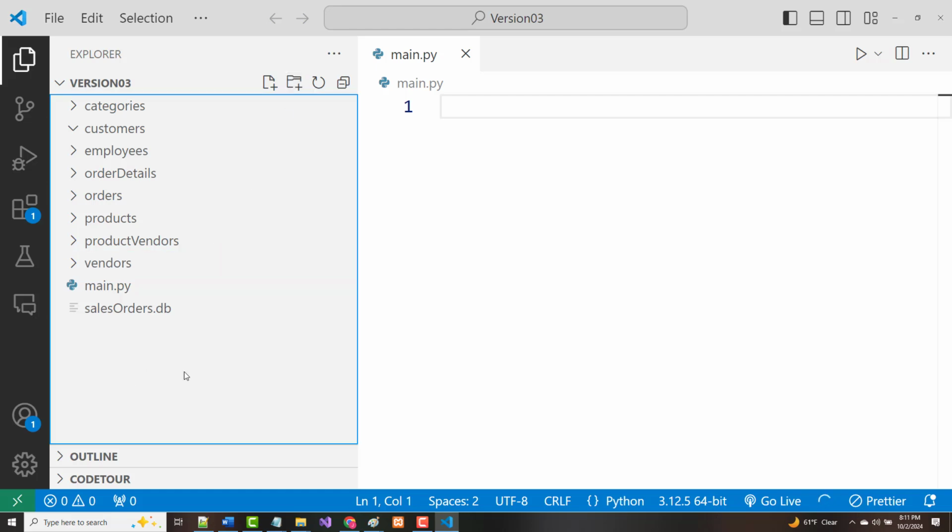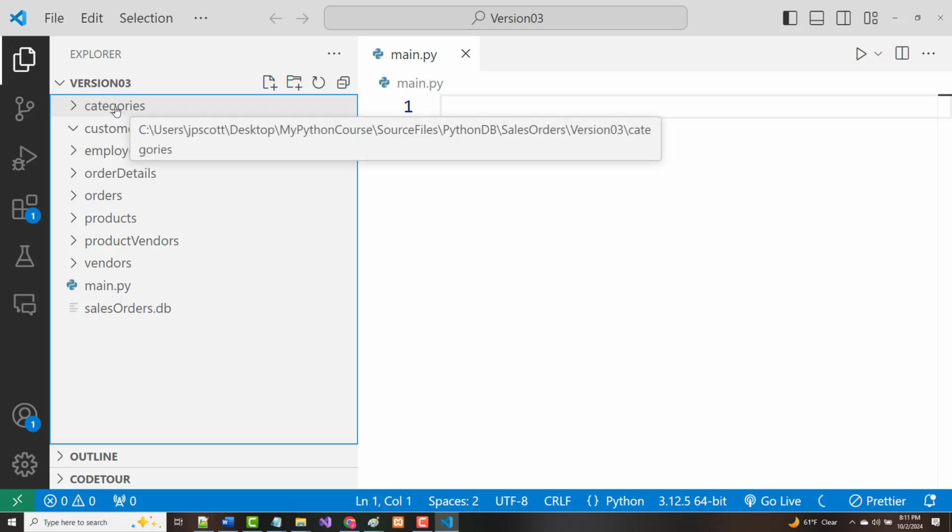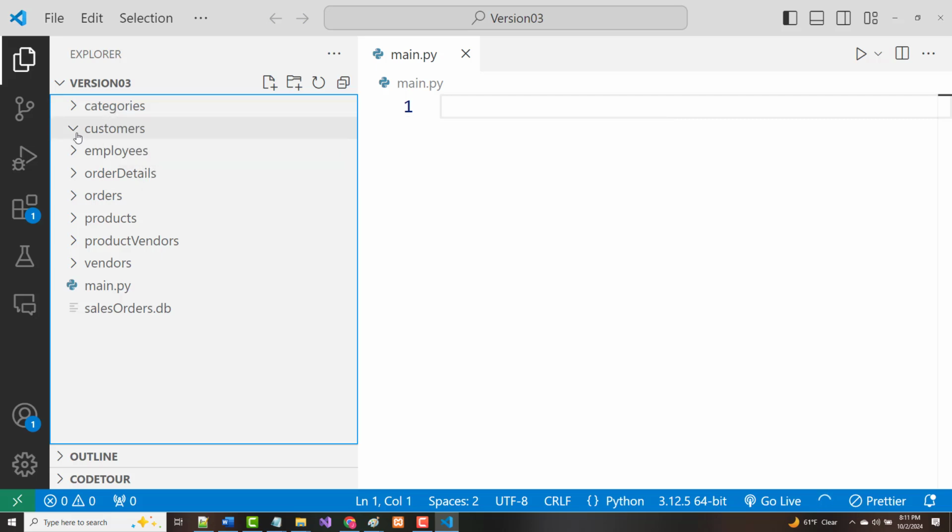Inside of each one of these, we're going to have a CRUD file. I'm just going to do the categories one for now.